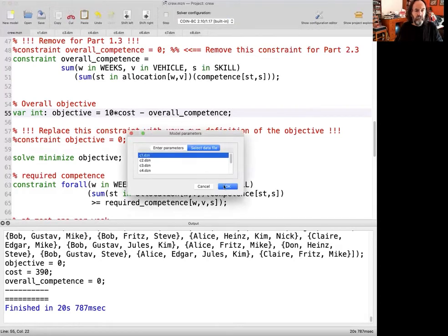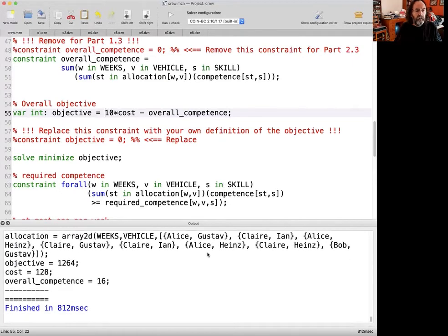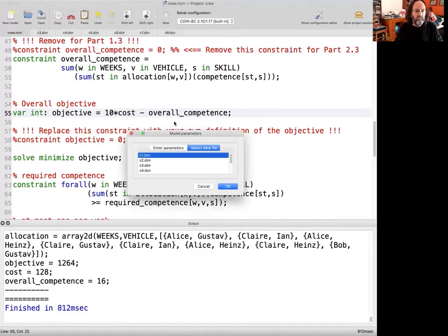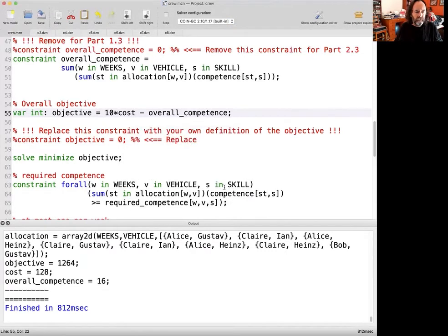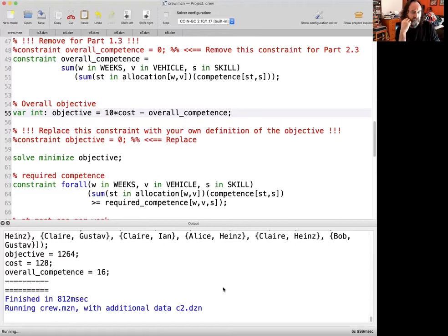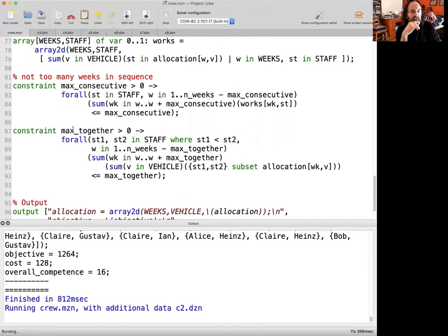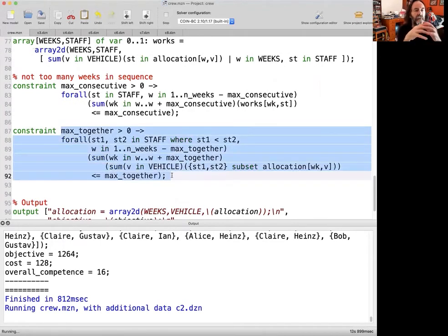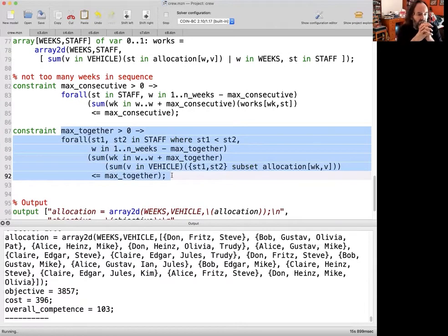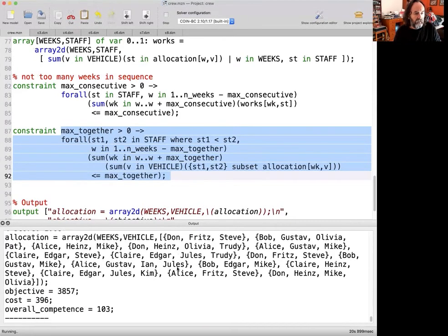Okay, let's try that simple starter first. You can see now we're getting all the parts correct in this particular simple data. How about we look at C2. It's taking so long, it's making me think that perhaps this constraint here is inefficient with respect to what it should be. But we're doing okay in 2.